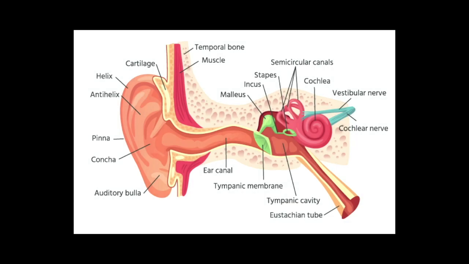So here we have basically a cross section of the ear. We have the outer cartilage part of the bone and into the skin that makes up the pinna, the visible part of the ear, and vibrations from the air travel down the ear canal and of course impact our eardrum, or the tympanic membrane. Various muscles, the various bones then vibrate against what we call the oval window, which is on the outside of the cochlea.